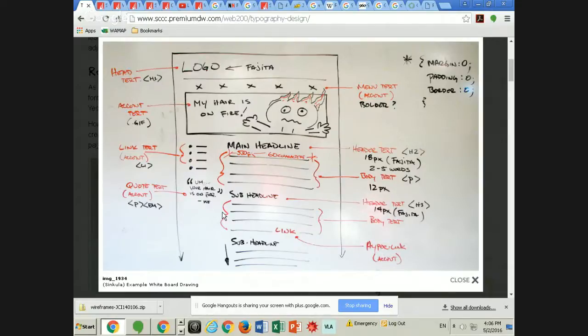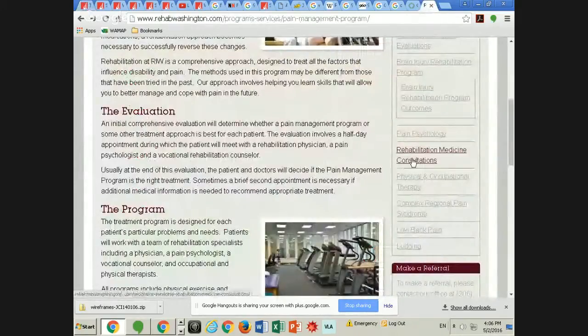Does that make sense? So again, what are you going to do in terms of choosing a typeface with accent text? Well, again, how does it function? If it's navigation over here, sidebar navigation, I would argue that it needs to be very legible. What's the difference between legible and readable? Typography students.